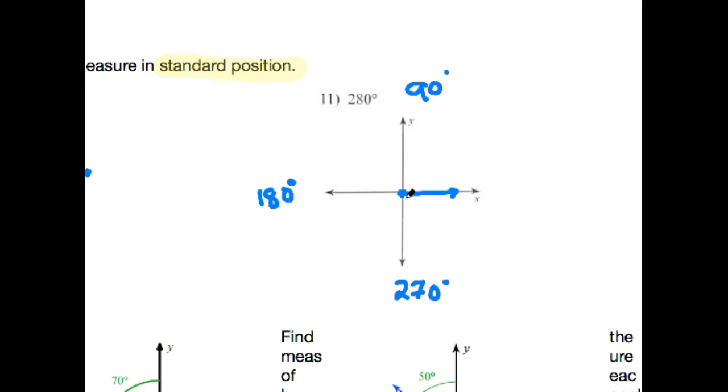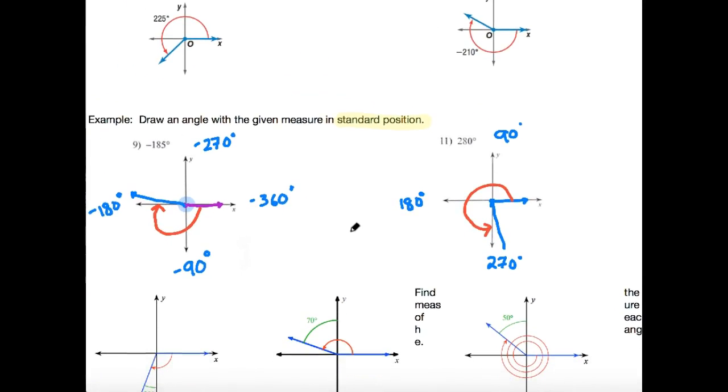270. So I can try to sketch this in as best I can. Something like that probably. Okay, it's about as good as I'm going to get it there. So we're going to go ahead now and draw our arrow around this way, indicating that is a positive angle measure. And that's how you draw angles in standard position.